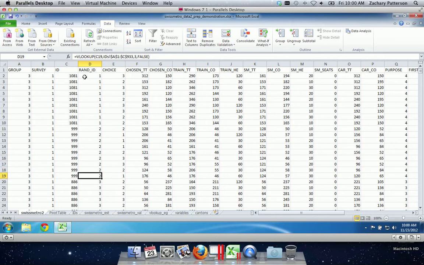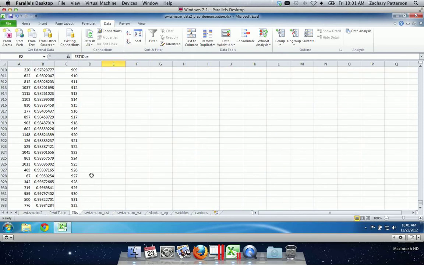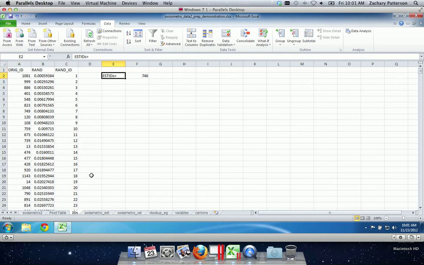So now it's easy for us to select our estimation and our validation data sets. What we're going to do is choose the first 80% of the observations associated with the random ID, so the first 80% of the IDs, which, if you'll recall, is 746.